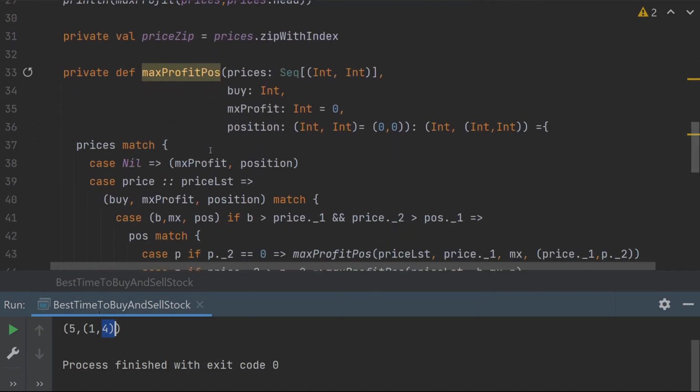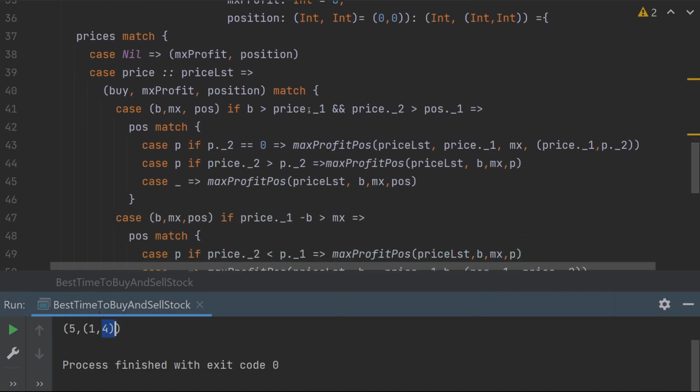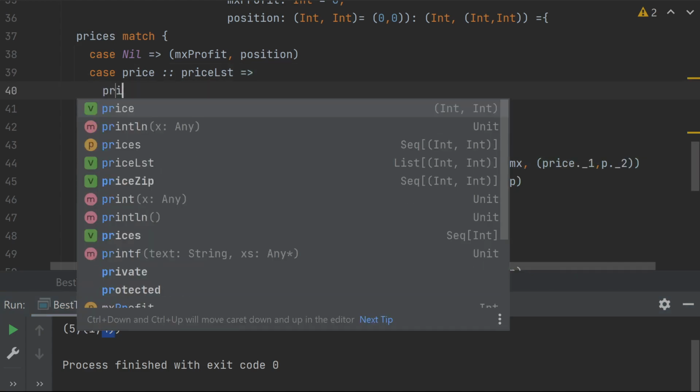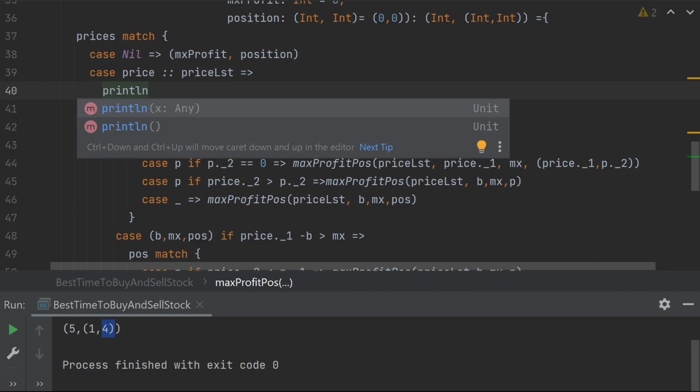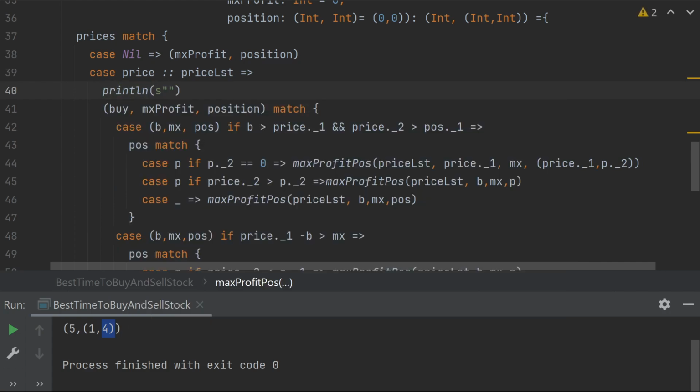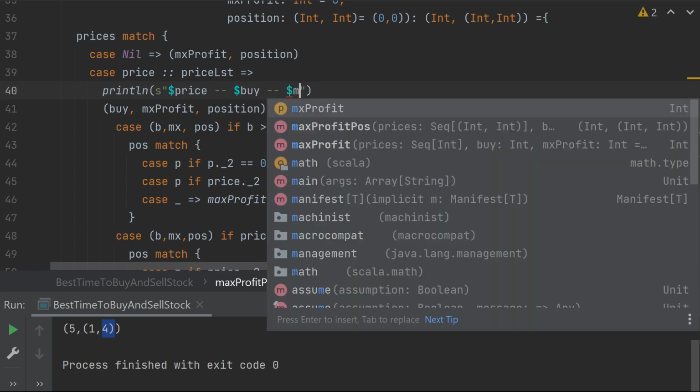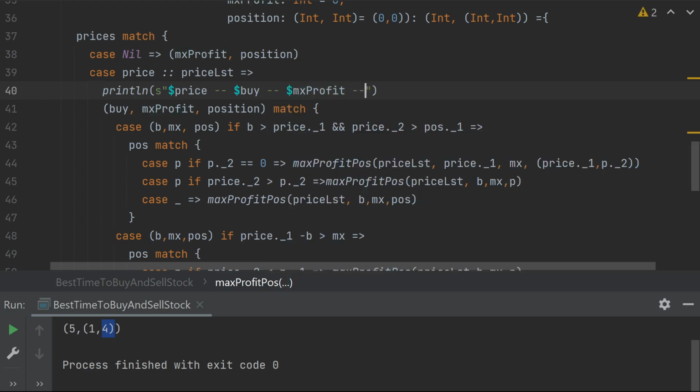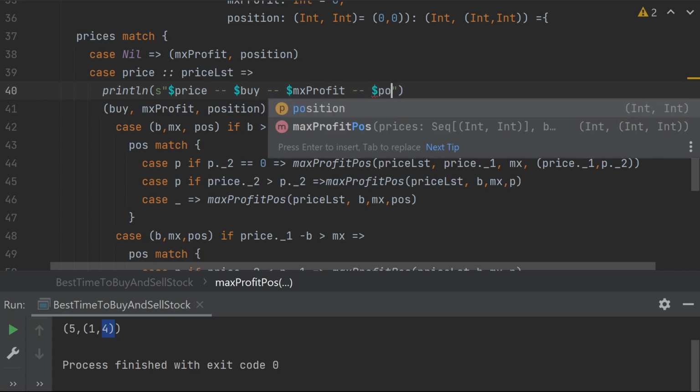Now if you want to trace what actually is going on inside this, you can add a println statement as well, and you can mark the prices. So it's going to be prices, then you can add the buy and you can add the max profit. Also you can add the position.